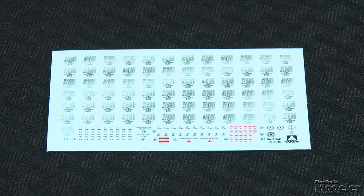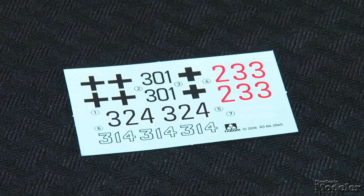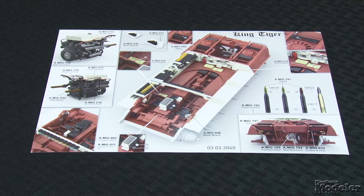The majority of the decals go on the rounds. There are also dials for the driver's instruments and stencils for the gun and other equipment. Decals in the Henschel kit supply markings for two 505th Heavy Tank Battalion tanks with the jousting knight on the turret. The Porsche kit has decals for the 503rd Heavy Tank Battalion vehicle in France and a tank from the Feldherrnhalle Battalion in Hungary. Both kits have extensive painting instructions including a separate sheet with detailed images of sections and components with references to Ammo of Mig Jimenez colors. Given the amount of detail in these kits and the density of the instructions, these look like top-notch King Tigers. I can't wait to see them built.